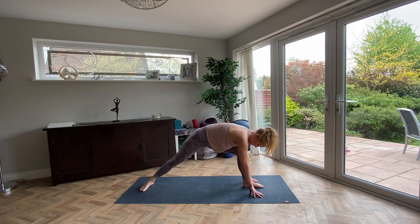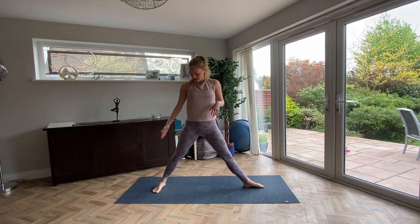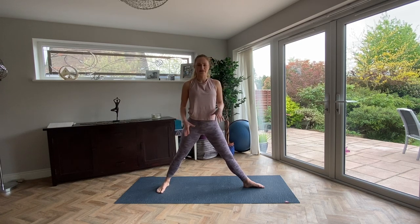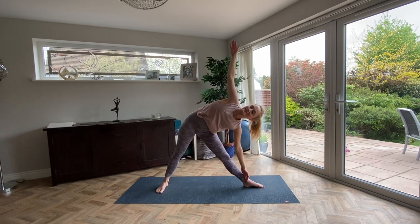Let's rotate onto that back foot at a 90 degree angle. Inhale, straighten through that left leg. Energy comes up to standing. Again, we might need to step in that back foot a little bit just to create a nice amount of space between the legs. You want about one leg distance here. Inhale, arms rise. Let's reach forward and down, coming into Trikonasana.